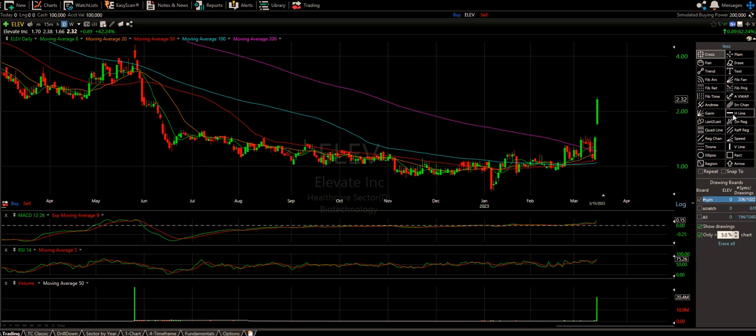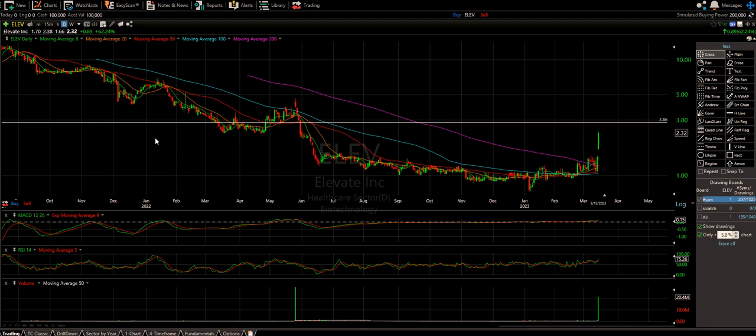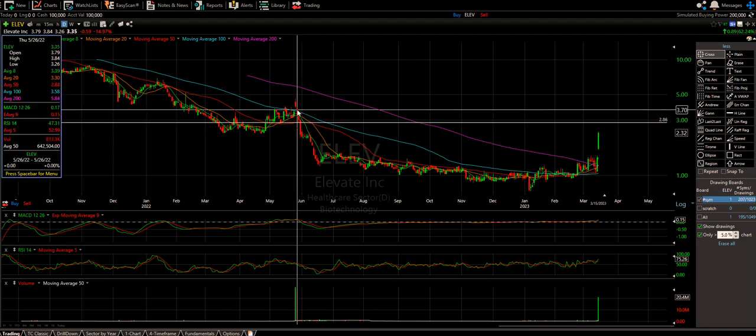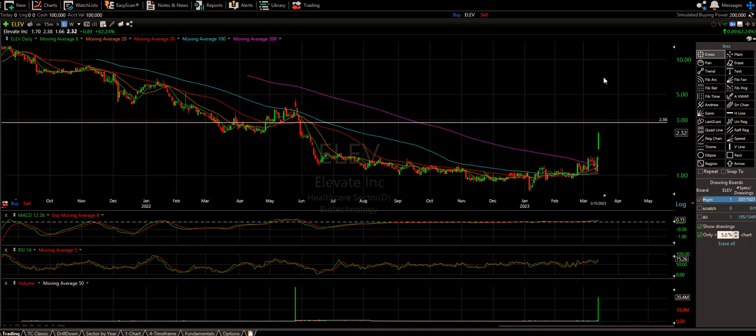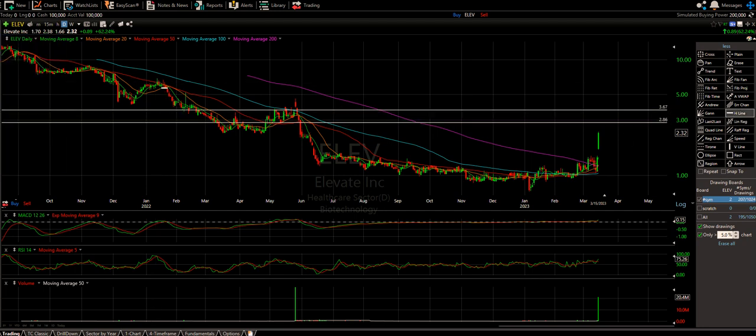Man, this is a real interesting chart, actually. I'm for sure not in this one. I don't think I would enter unless we broke 286. And then from there, my expectations are basically we're going to come to here to a 370, give or take. And the question will be, can we break 370? I'll go ahead and actually draw that line. It's the top of this guy right here. Can we break that 370 and break that little plateau and make the next push up to here to 6-something? So that's basically what we're looking for.